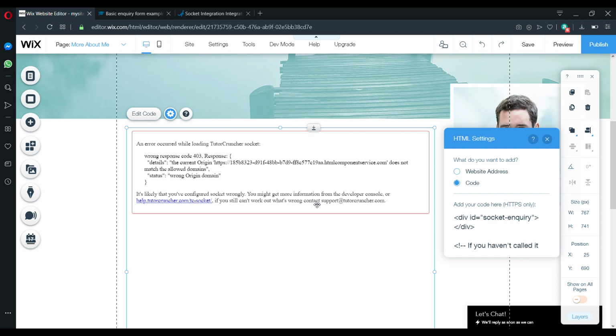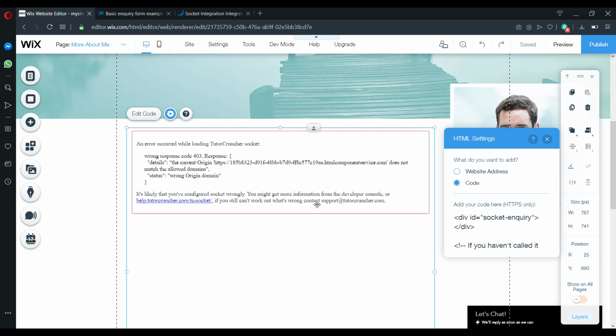I'm going to update it, and you'll notice that this form will change, and we've gotten an error message. So important to have a look at what this error message says. This one is that the website that we're loading it on doesn't match the allowed domains. So this is a useful one to go through, because this will probably happen to a lot of you when you're starting out, especially if you're using an editor like this. So what we mean when we say that it doesn't match allowed domains is that we will only load Socket, so the website plugin, on sites that you want it to load on.